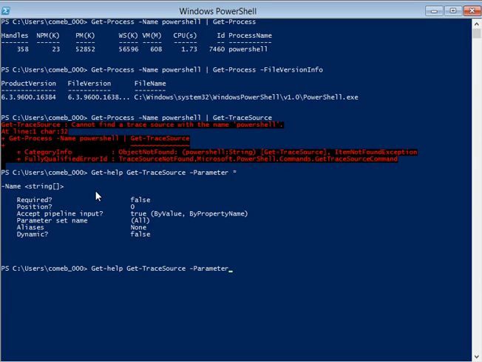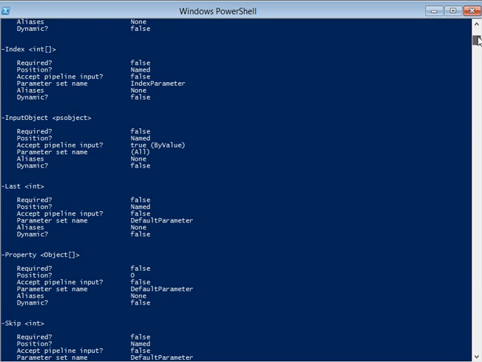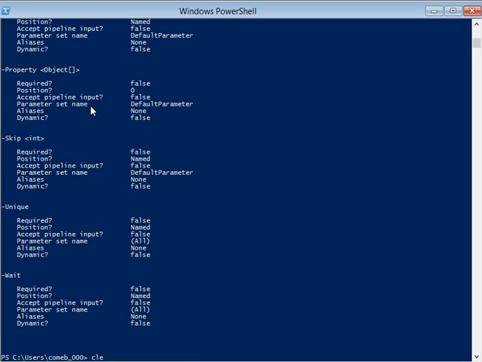So I would do one more thing. There's another commandlet called select object. So let us explore this. If I say get help select object, this is a commandlet which accepts a pipeline value. So I will do a parameter and I will do a star over here. And if you see, it also has an input object somewhere around here, and it is expecting any PS object. Doesn't matter if it is a string, if it is a process class or whatever it may be, it is accepting any PS object, and based on that it will select something out of it. So it will do a little bit of filtering over there.